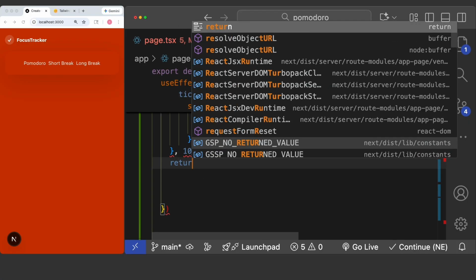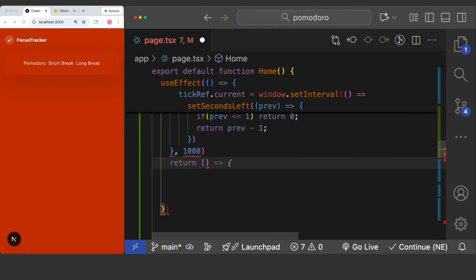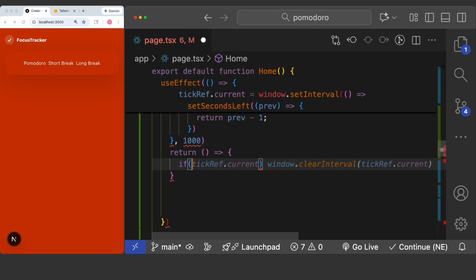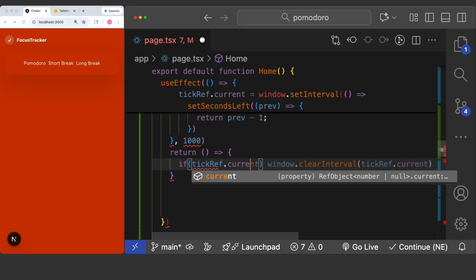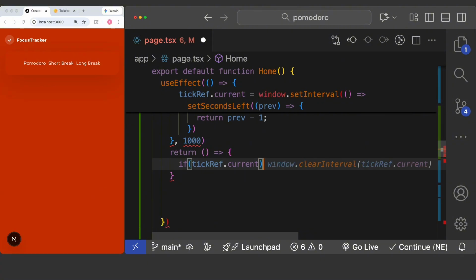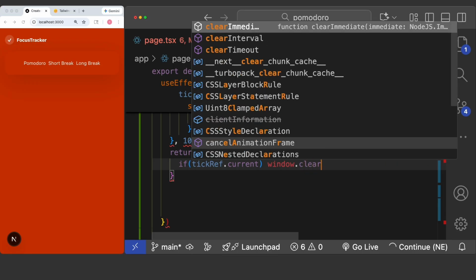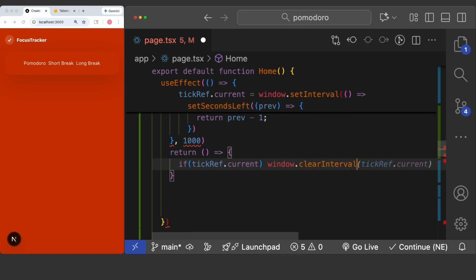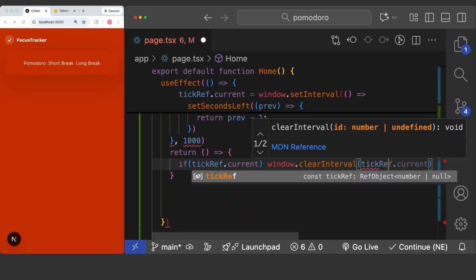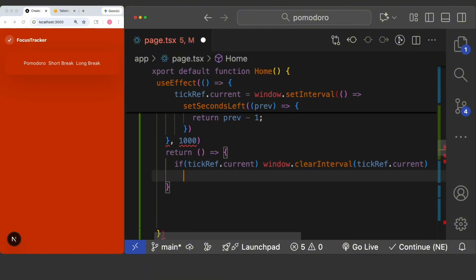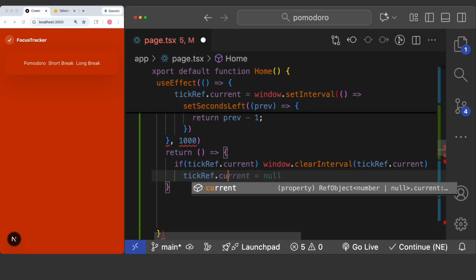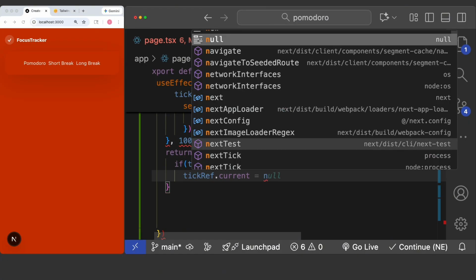And underneath this, we'll go return. And we'll say if the tick ref dot current is window dot clear interval tick ref dot current, and we'll go tick ref dot current is equal to null.